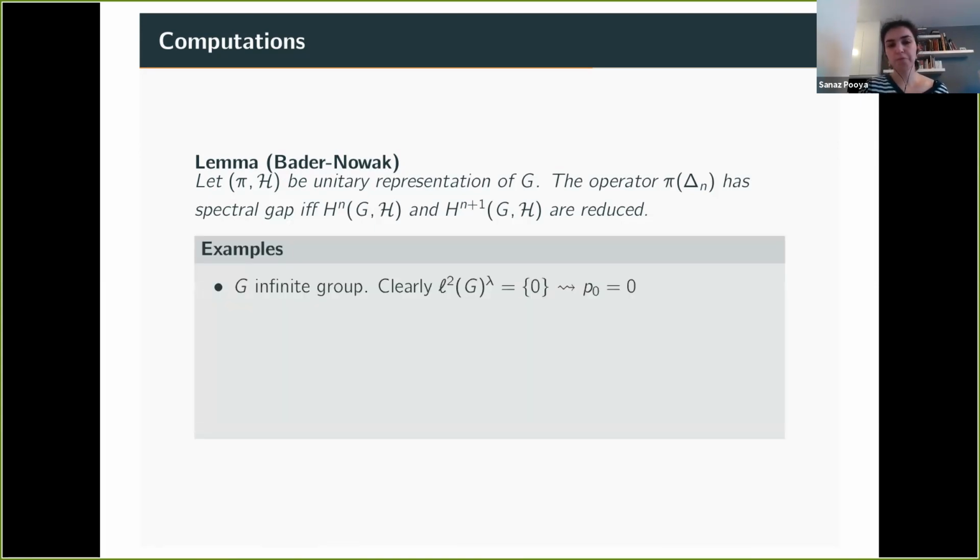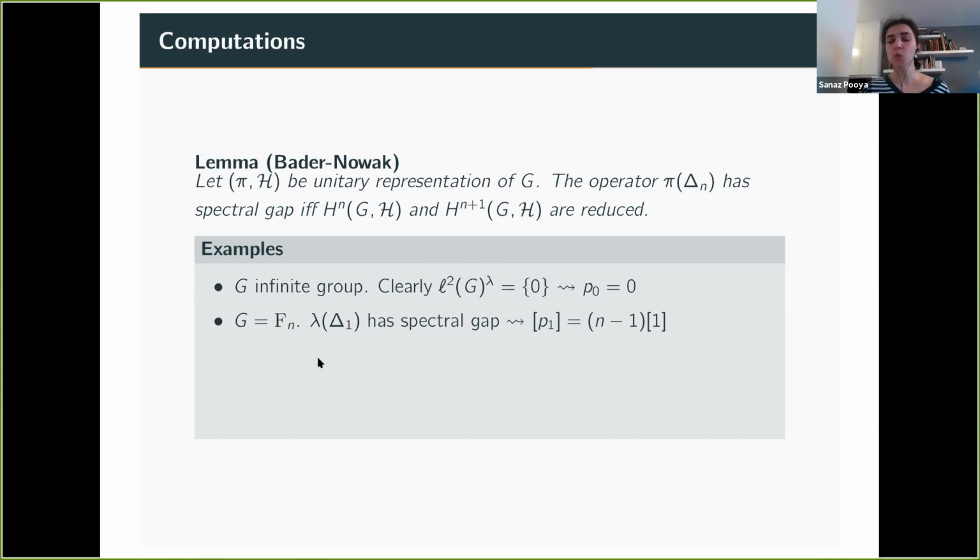Okay. So the first example is just the basic example, the classical setting of the Kazhdan projection. As I said, if you have an infinite group G, obviously there are no invariant vectors for the left regular representation besides 0. So this projection is always 0. Let's take a free group on n generators. We can check that the first Laplacian has spectral gap using this lemma. In fact, in degree 1, it has spectral gap because this is a non-amenable group.